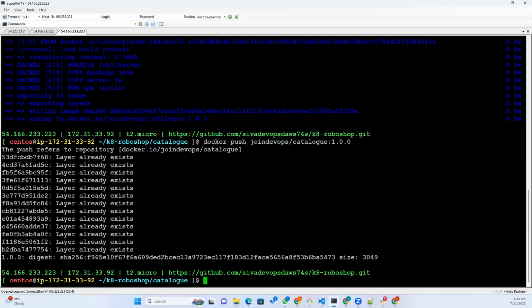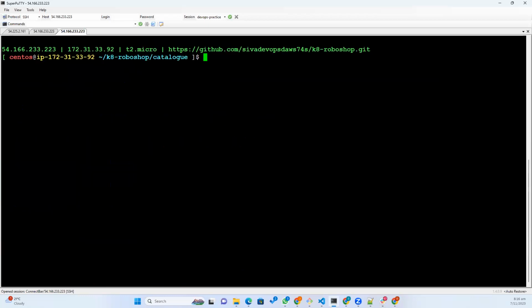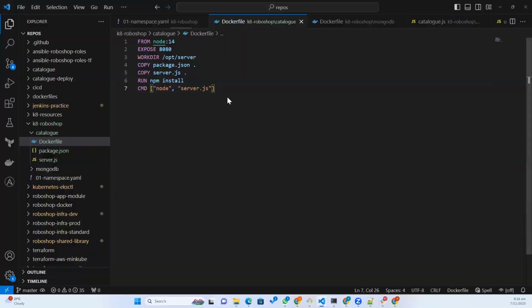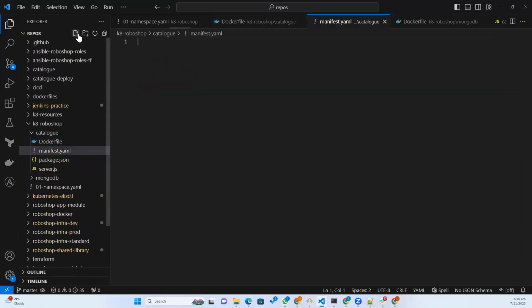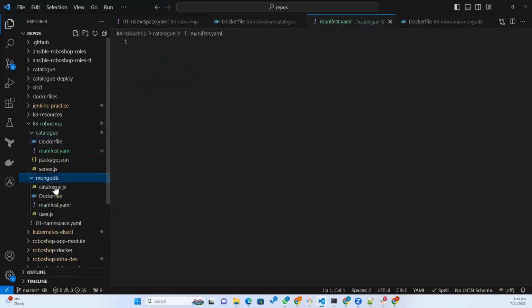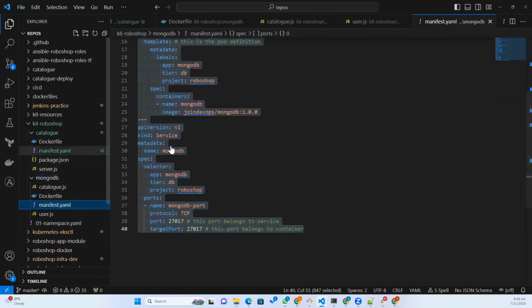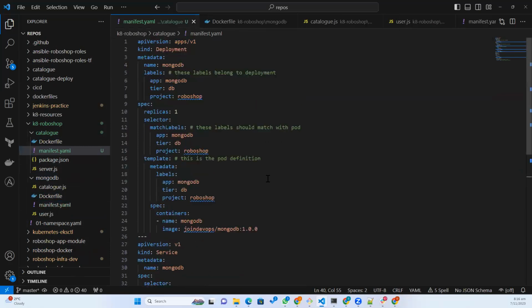Okay, so this is done. Image is pushed. Now I need to write the manifest file, manifest.yaml. Yes, same. Generally, the manifest file can also be written by developers, but if they face problems, you need to help.